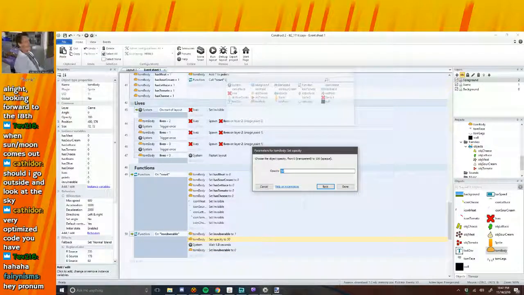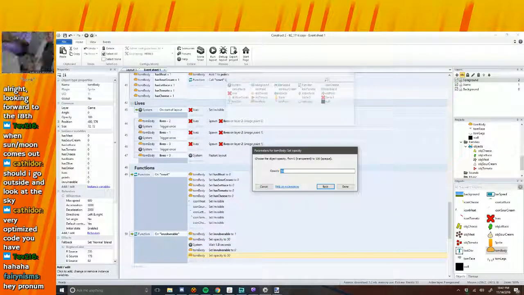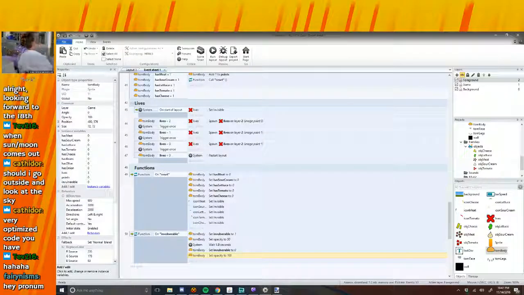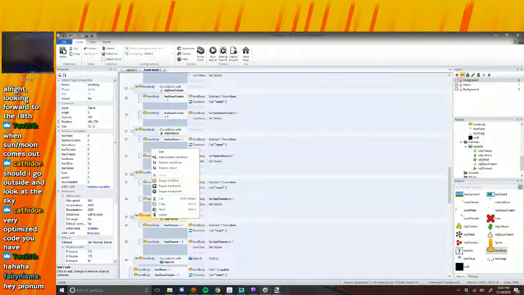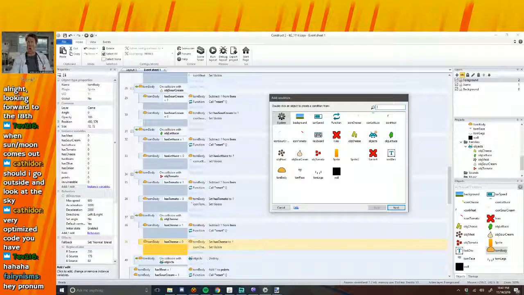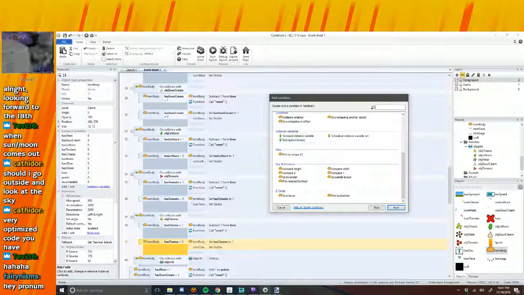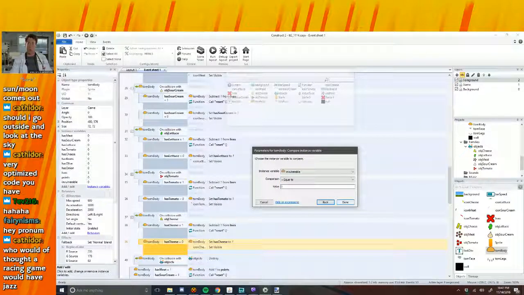And I can set that back to 100, and then here I can add a condition. Add condition. Make sure that invulnerable is set to 0.